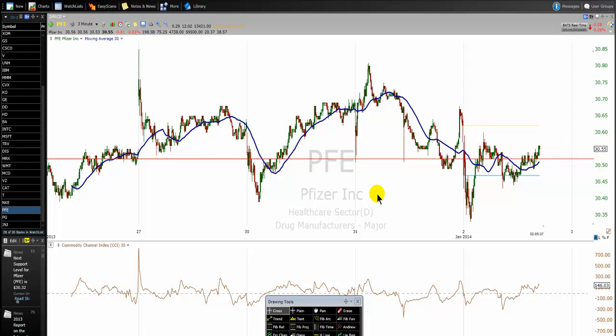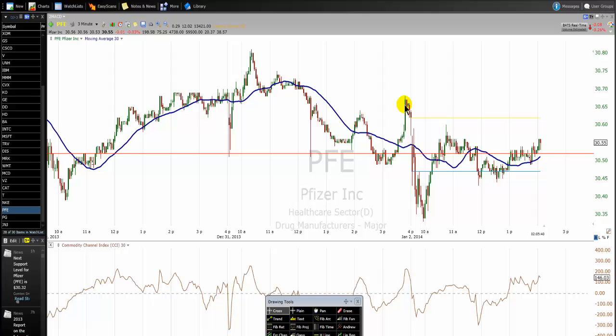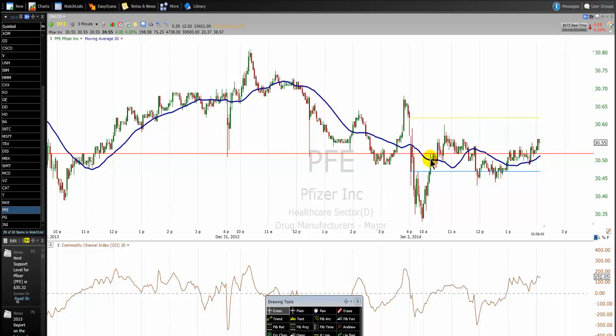All right. So today, what has happened? The price gapped down below the moving average 30, went down, but quickly went back above the moving average 30. It also went below the closing price on the yearly chart, which is the red horizontal line, you see, today, the 2nd of January 2014, but quickly went back above it. As the price was approaching the moving average 30, traders would expect it to continue to move to the downside to find resistance here, but it did not find resistance here.